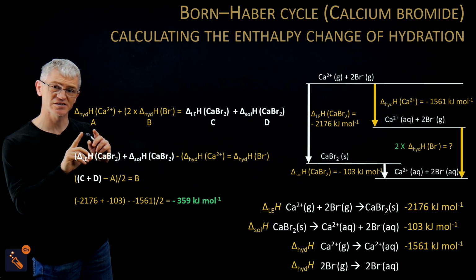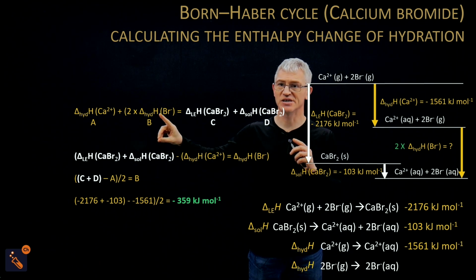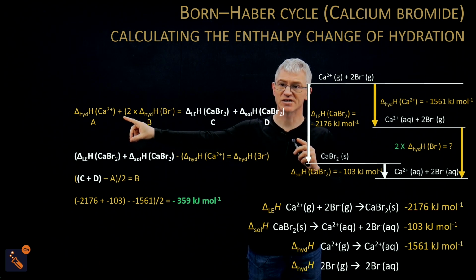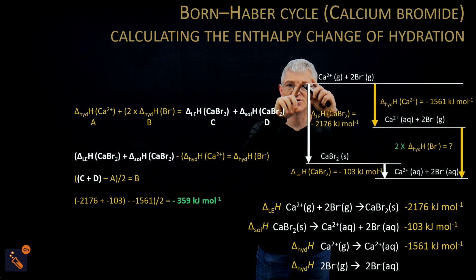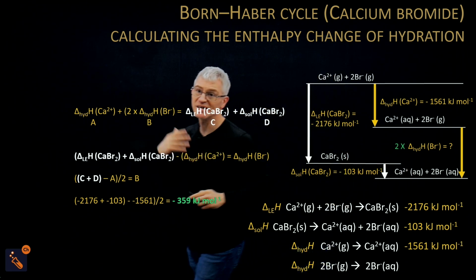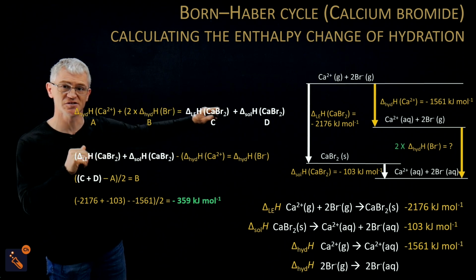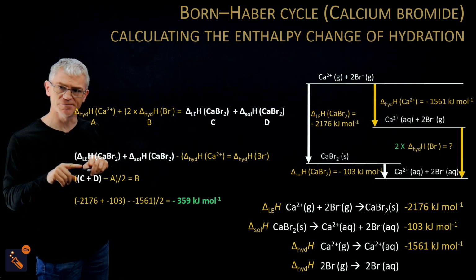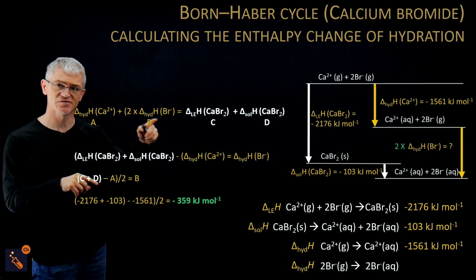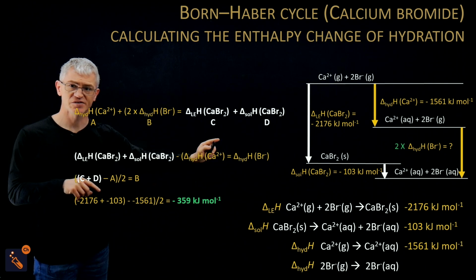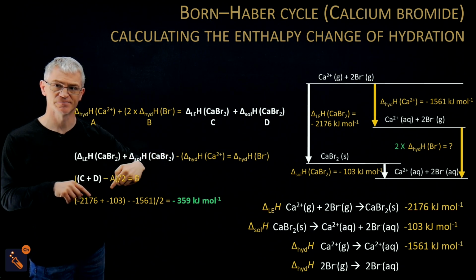I can label this A, B, C, and D. So you can see here that I have labelled A and B, the hydration of the calcium and the hydration of the bromide. So this would be A and B, and I'd label it like that, and then the white ones would be C and D. Okay, and that's an easy way of doing it. If you don't want to write all of this out, you can label it that way. Now, if that's the case, we minus away the hydration of the calcium to leave the bromide behind. Now that is only the bromide if we divide by 2. So we've divided by 2 here.